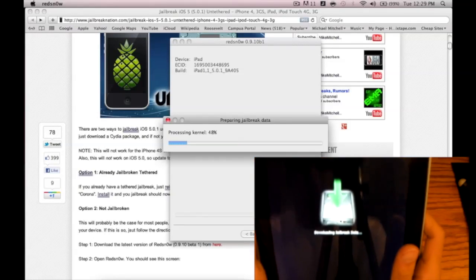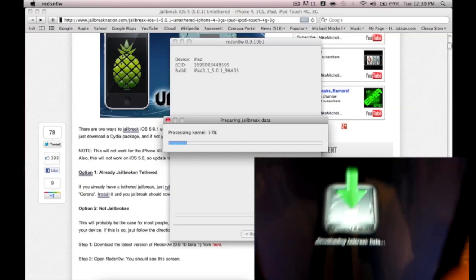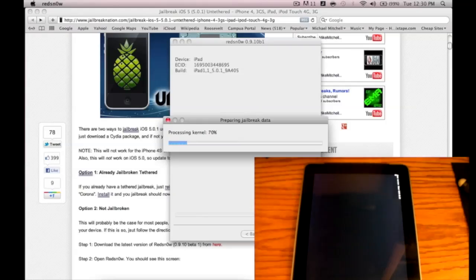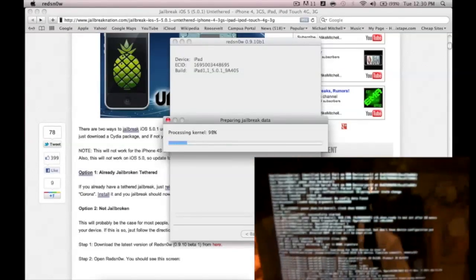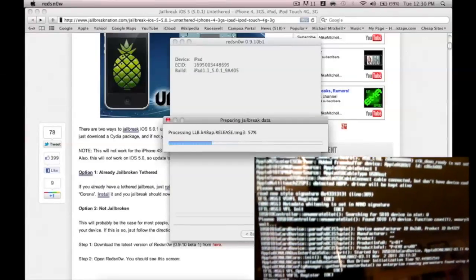What's up, y'all? Check me out right quick. Boom. Downloading the jailbreak data. I'm going to come right back when it's done, so see y'all in a few. Oh, let's check out the code real quick, though. Every time I say I'll be right back, it wants to show some cool stuff. So we got all the code showing up.